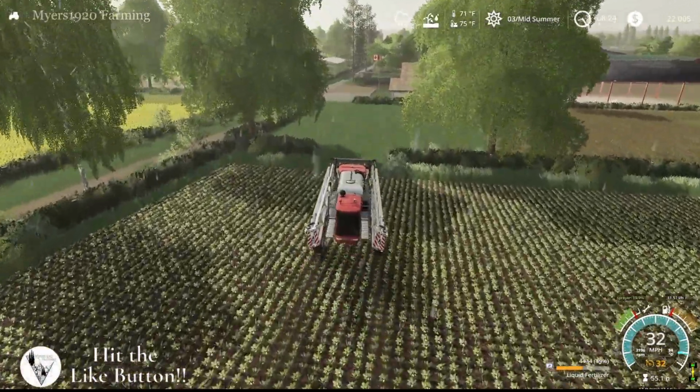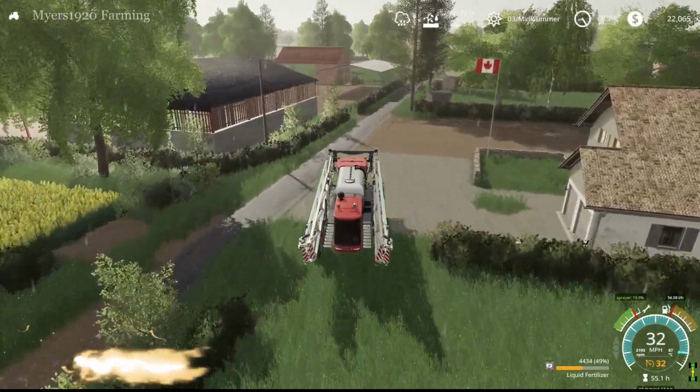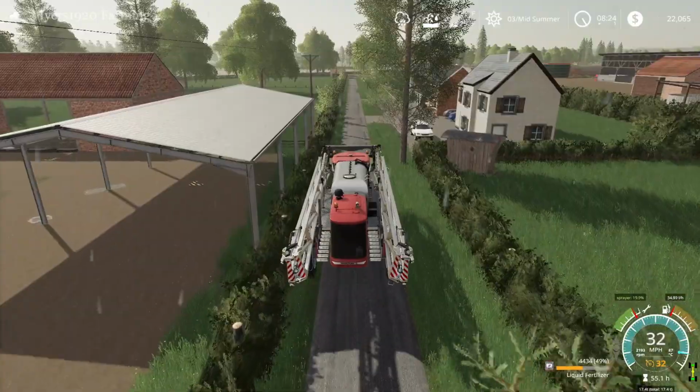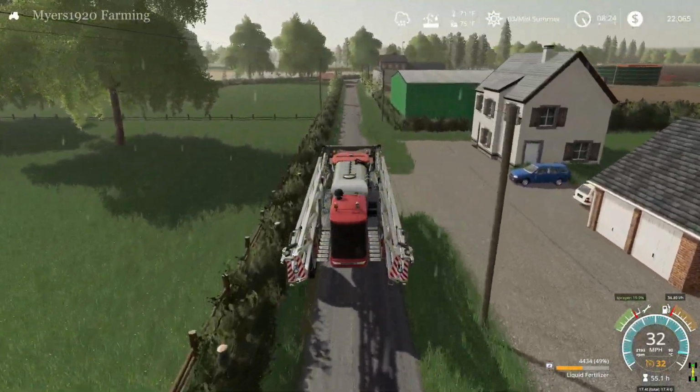But we can't accept field 16 yet. We can't complete it, because this is the fertilizer spreader that came with that contract. So we will go ahead and wait to collect that one.